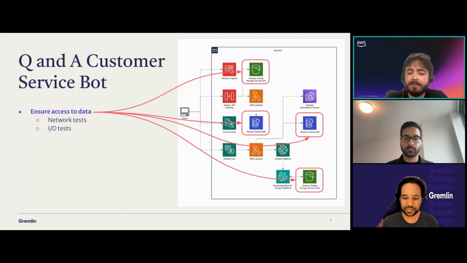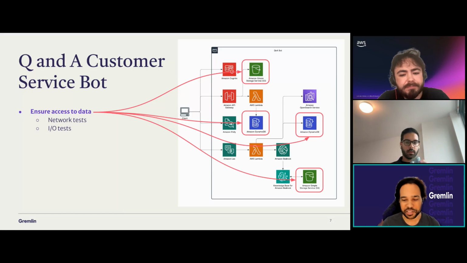So again, following a similar theme as the previous architecture, Andre, how do we actually test these failures at scale without breaking the system? Yeah, so kind of like I mentioned before, we have a category of resource experiments. In this case, we have a different category of experiments called network experiments. And just like the name implies, these are useful for testing various network conditions like a complete blackout. What happens if you lose connection to a dependency? You can inject latency as well, or even packet loss. So what if the network is degraded?